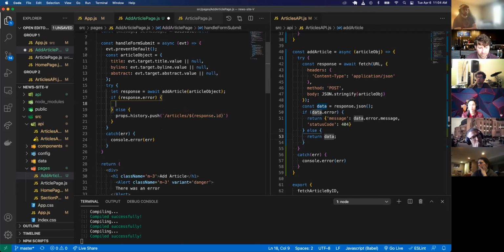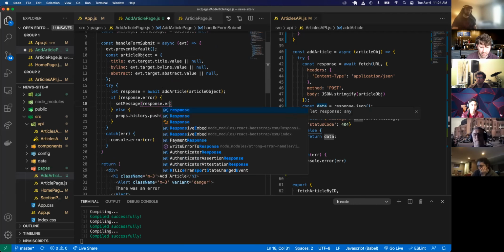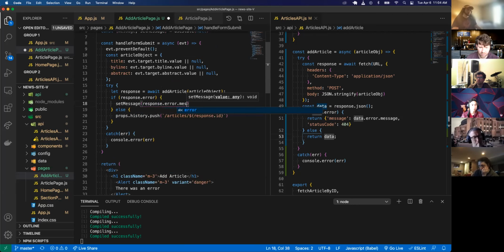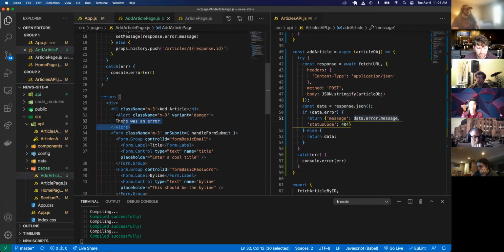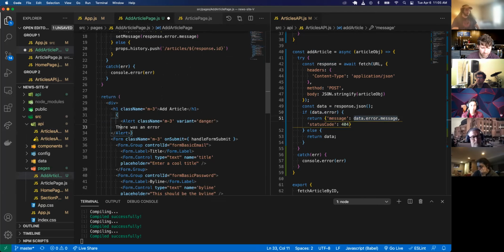And if there's an error, I can do set message, and I can pass in the response.error.message. Is that what's coming up here? So the response data.error.message, and that's the error message. And down here with this alert, I can do some conditional rendering.